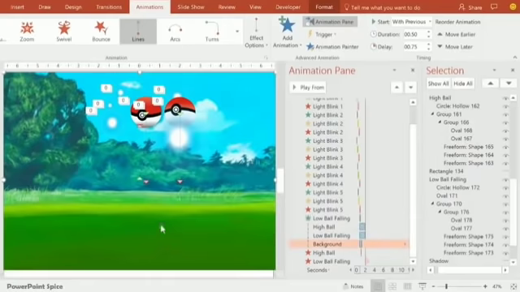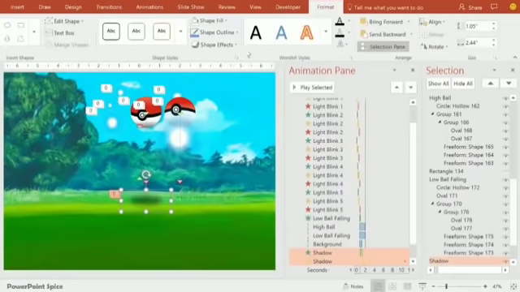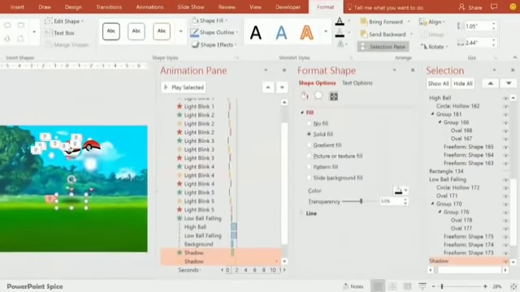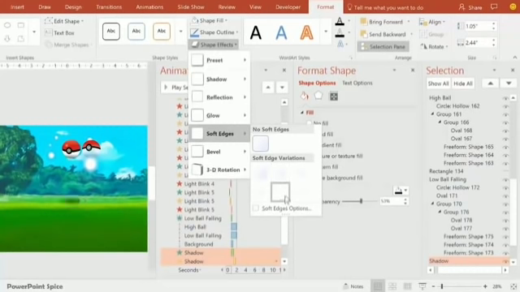And then as the ball is landing here, we have a shadow that happens as well. And the shadow, just let me show you quickly here, is just a circle or an oval with a solid black fill with a transparency of 53%, and I've simply added soft edges to it of 25 points to give it that very, very soft edge.